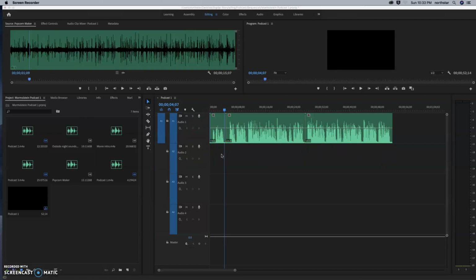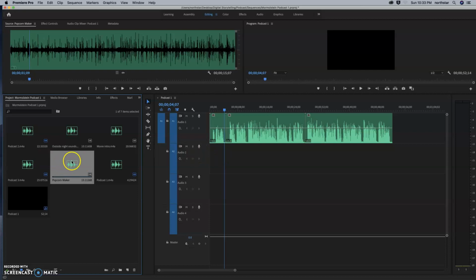The line at the beginning is, for me, the smell of popcorn is the smell of home. And I've decided that I want the sound of the popcorn maker that will be so important later on to play right at the very beginning, even before Miss Ralph starts speaking. So I'm going to take the popcorn maker B-roll file over here, click, and now I'm going to actually place it underneath the speaking file above.